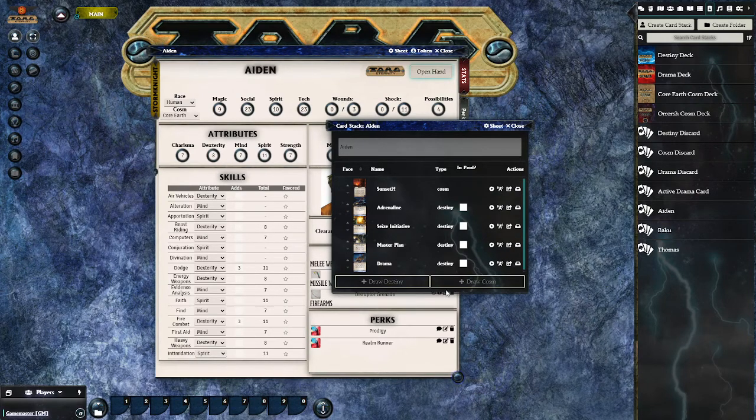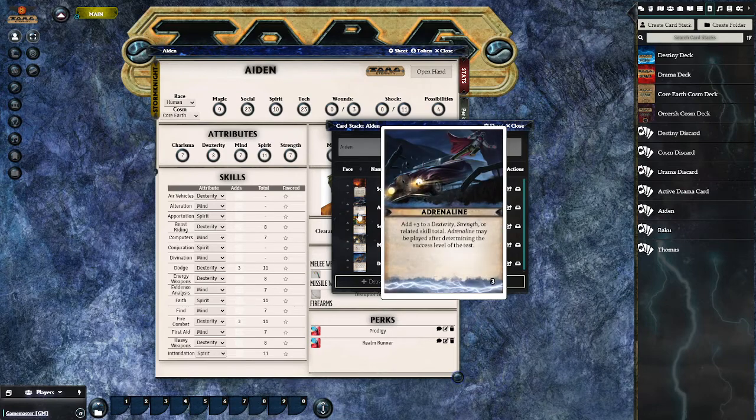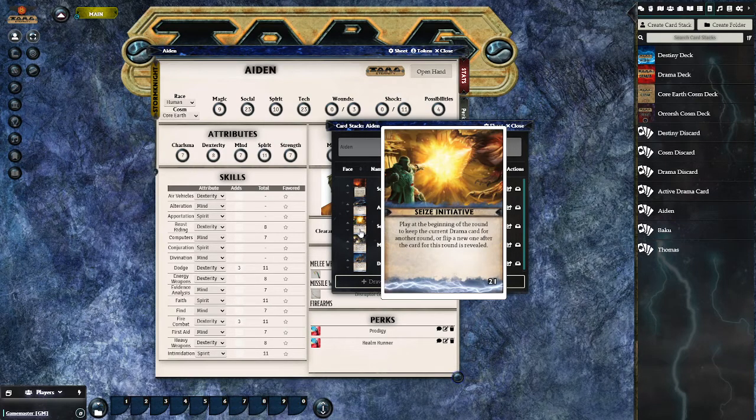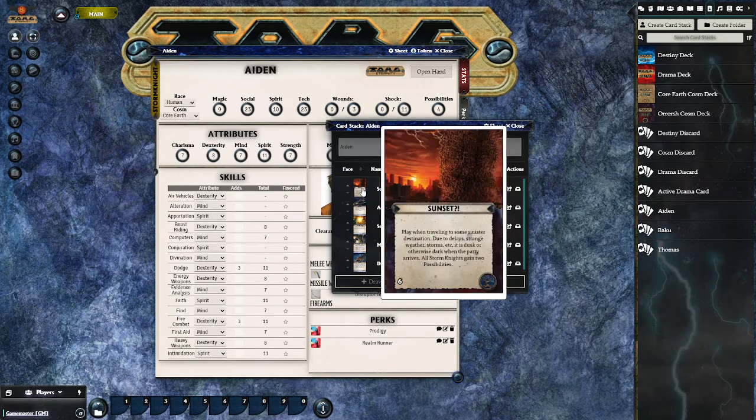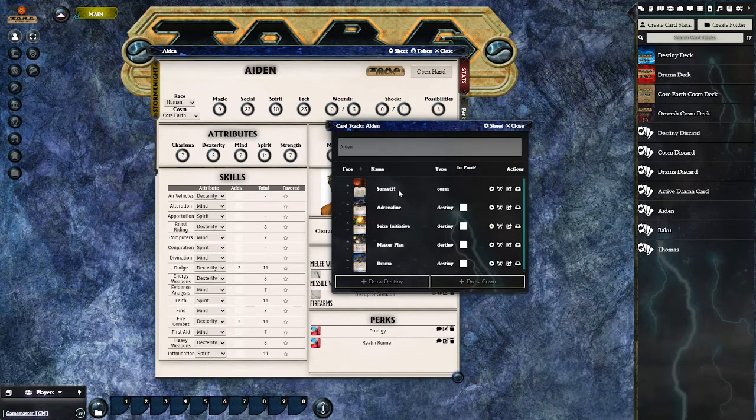And there's a series of controls that are within this window. I went ahead and left the face controls in because they were all there and available under the Foundry system. I don't know that anybody's ever going to use these that much, but you can change to the back. If you want to see the back of a card, the thumbnail back, you can do that using these controls. Then the next thing over is you have thumbnails of each of the cards. If you hover over the thumbnail, you get a nice big picture of the card, where it can quickly and easily be referenced exactly what the content in that card is. We have the title of the card, the type of card, and then to put a card in or out of a pool, a Destiny card, you're going to check a box right here.